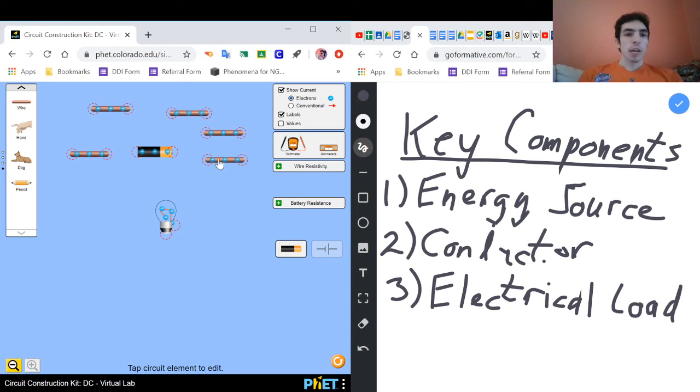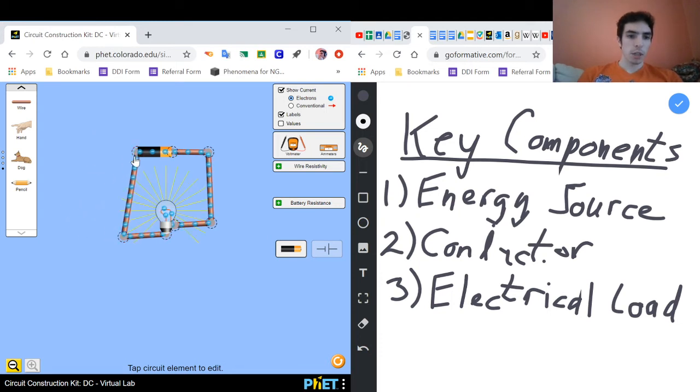Now, if we're trying to connect this and make it something useful, because right now still nothing's happening, I don't see any electrons flowing or anything like that, I need to connect these things. So I'm going to start putting some of our wires together. You'll notice that these red circles need to connect, and that's how we control where these wires go. I'll hook it up to the light bulb, this connection here, and this will be a kind of funny looking circuit, but it'll be okay. And now that that circuit is all connected and our electrons can flow freely throughout this system, I have a circuit that's working. I can see these electrons moving, and our light bulb has lit up.